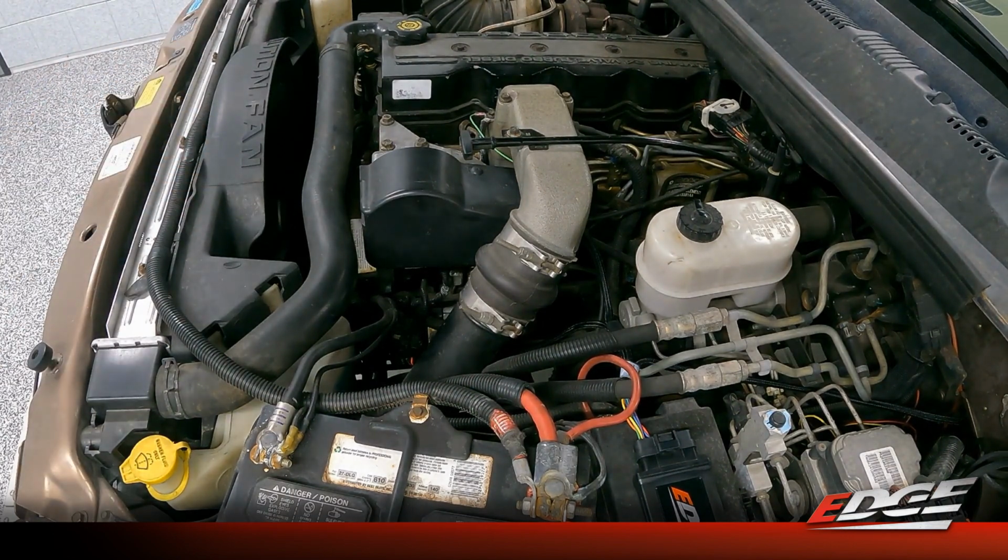So comp will fit a lot of different applications, while it is most likely beneficial on a heavily modified truck with big injectors, big single turbos, twin turbos, that kind of a setup. We really have a lot of adjustability in the app to control that fueling for those applications and get the most potential out of this VP44. So with the installation pretty much complete, we just need to sync our wireless remote that comes in the package. You'll notice that there are 3 batteries included in the packaging, and that will be the next step.